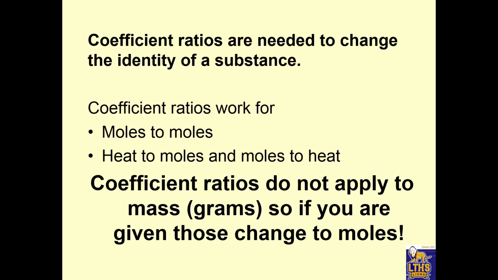But here's the main idea. Coefficients in a balanced equation are ratios, and you need to use them to change the identity of one chemical to another. But the ratios only work for moles to moles, heat to moles, and moles to heat. All right. The grams have to be changed to moles before you can use the coefficients.